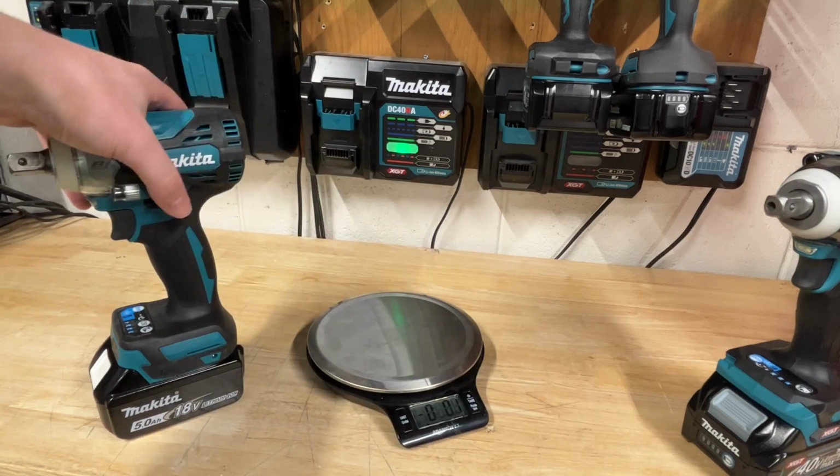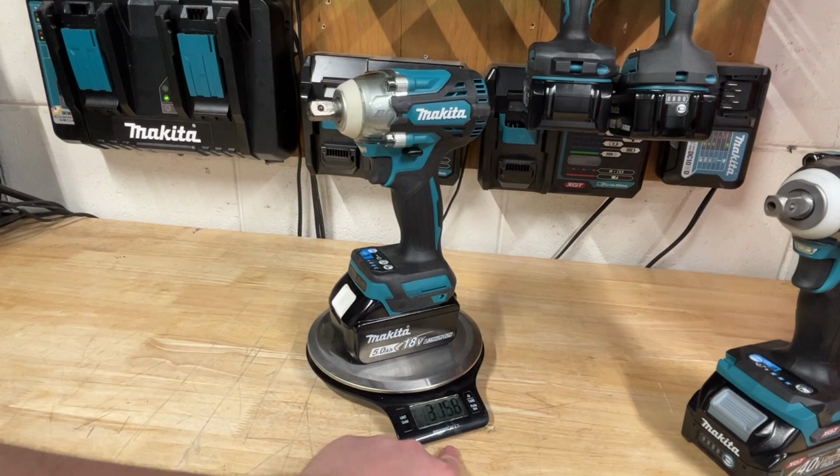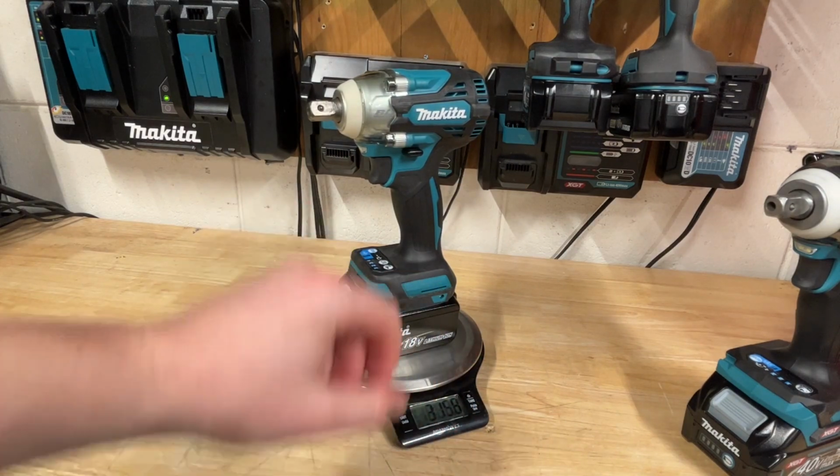All right, I'll start with the outgoing LXT version. Well, I shouldn't say outgoing, it's still a current model. We're at 3 pounds, 15.8 ounces.